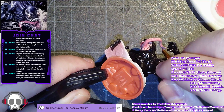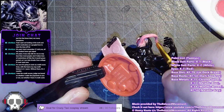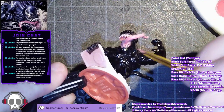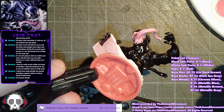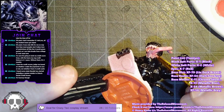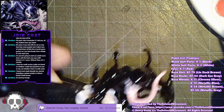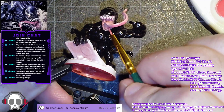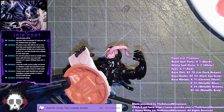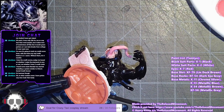I'm sure it's going to tank my credit score. With the loans, my average credit history is 2.1 years without limits, 4 months. Eesh. Yeah, well, credit scores are BS anyway. It sucks that we use them, but I've had credit for going on over 10 years at this point, dating back to, oh god, probably even about 15 years, and I've got all that credit history, and my credit score is still not the best it could be, and it's just like, why? What do I have to do to get better credit? Because I pay all my stuff on time, don't generally carry debt, and that's the problem right there, that I don't generally carry debt. I hate the credit scores. Judge me based on whether I make payments to you or not, not whether I have 3 credit cards. Exactly.